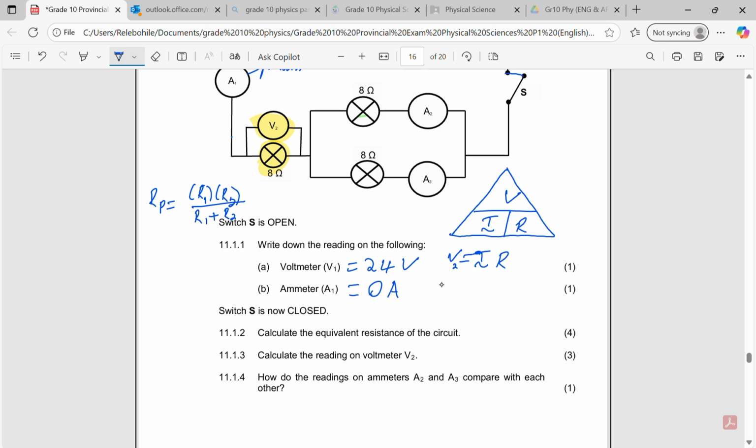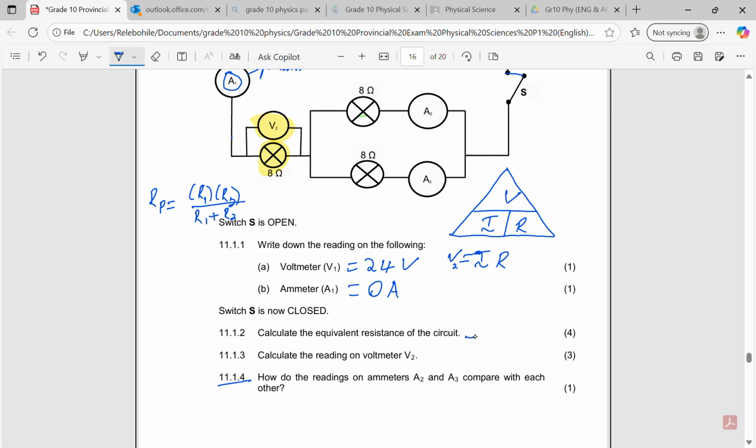How am I going to do that, guys? I'm going to find my current as follows. So I'll start by finding current, and remember what I said, that the current that's going to flow here is actually the current that's found on A1, which is the main current, right? We are looking for this current, which is the main current, and the main current is actually the total current. So for me to find the total current, I have to use the total resistance and also the total voltage. Guys, is it making sense?